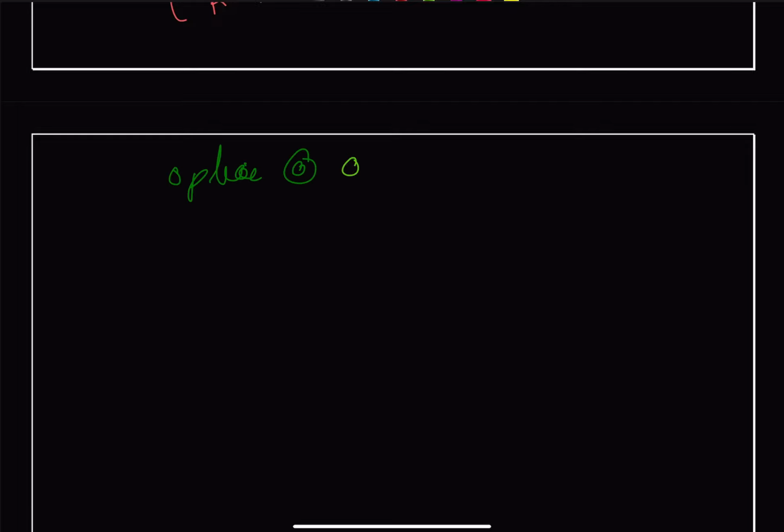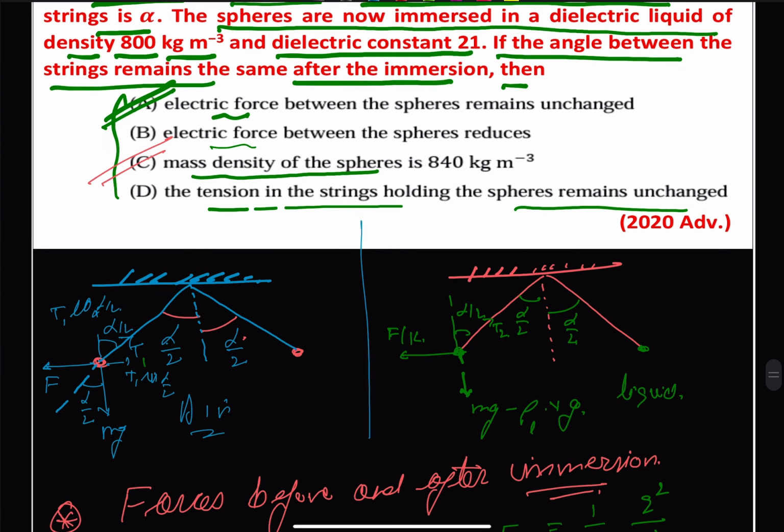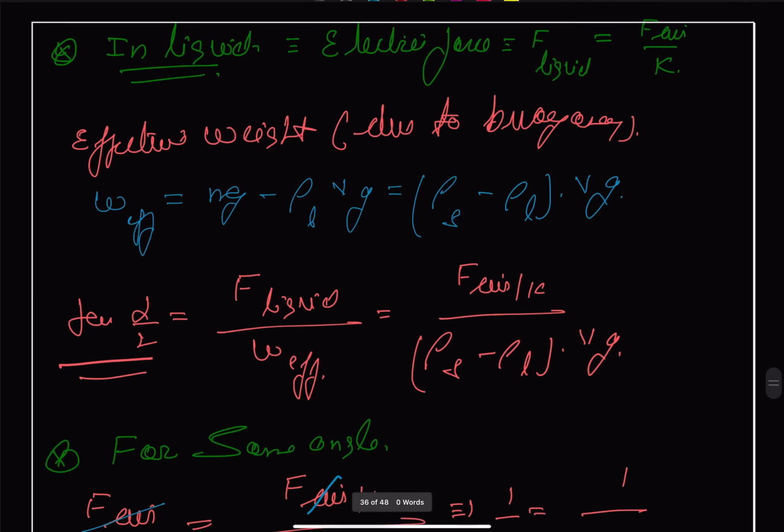Option A and C are correct. And option D states that tension in the string is unchanged. Basically it is asking that our T1 is equal to T2, which is not correct because the tension had to adjust so that our angle is to be same. Okay, because it says that our angle is same. So that's why the tension had to adjust itself, giving us tension, our angle is to be same. Next question.